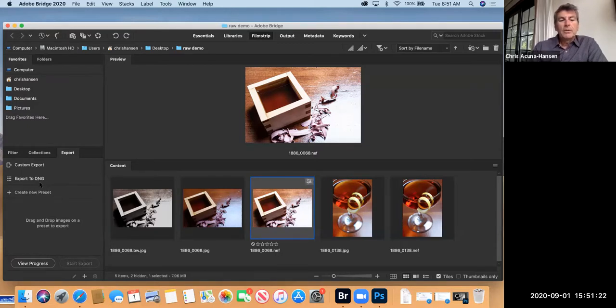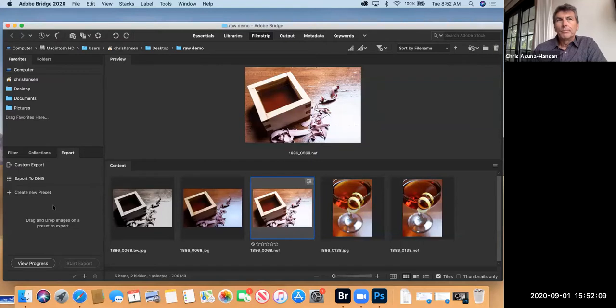See over here where it says export to DNG? DNG is the standard digital negative file. So why is that important? It's just the standardized version, so that if you're dealing with a group of people using different kinds of computers or different software programs, sometimes they just want a digital negative. And some Camera Raw processors don't deal well with Nikon, or they don't deal well with Canon. So what they've come up with is the standardized negative, and that's called a DNG.